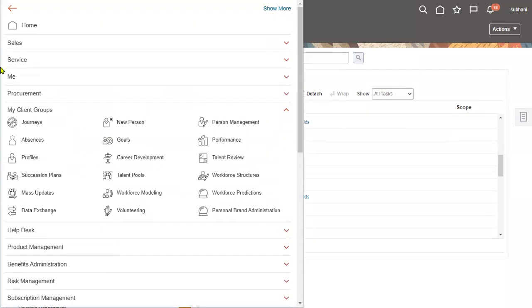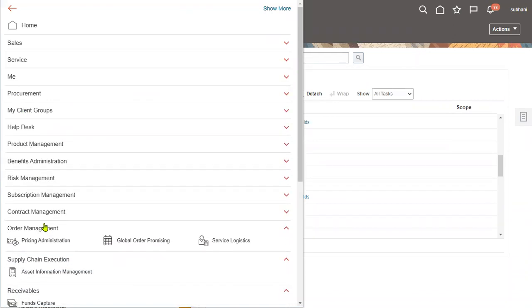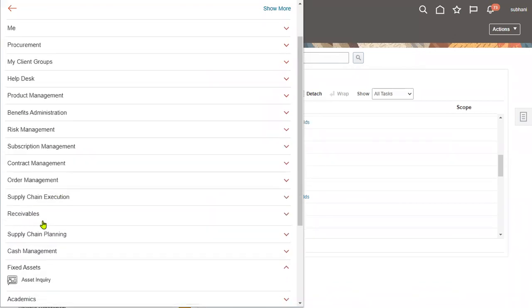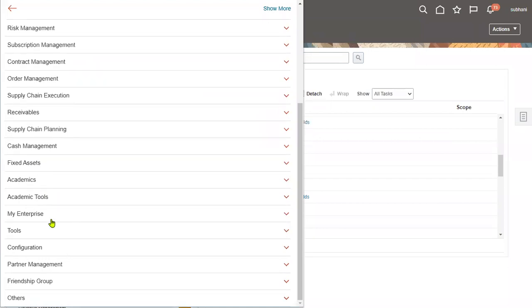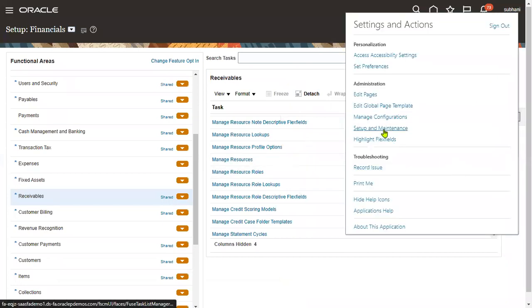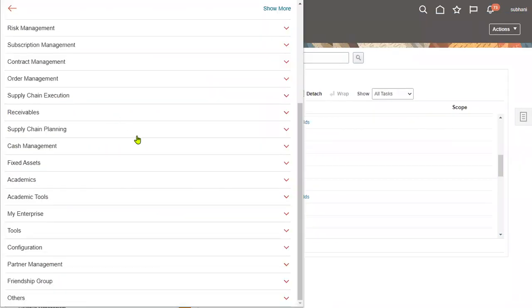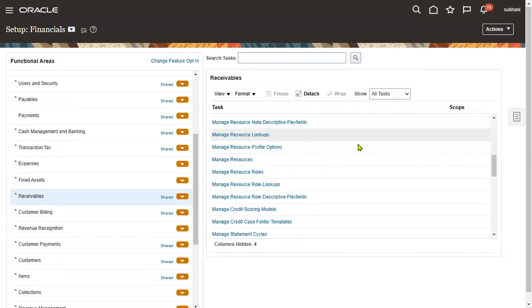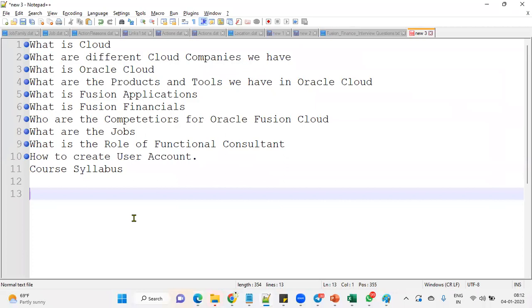Okay. So this is about the navigator menu, what the employee is going to perform here. Right. So the setup and maintenance is for our functional consultants. Navigator is for the client, but still we need to have access, right? Because we want to test it. So we will call it an implementation consultant. Whenever we are working with the users, there will be two types of roles.